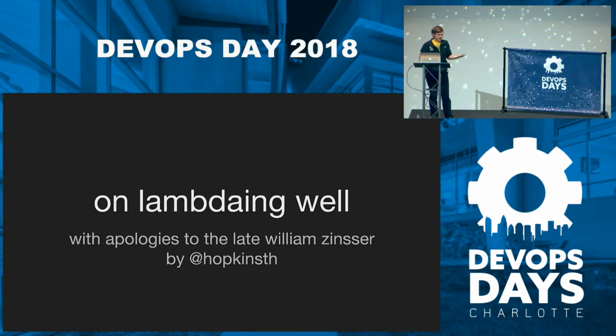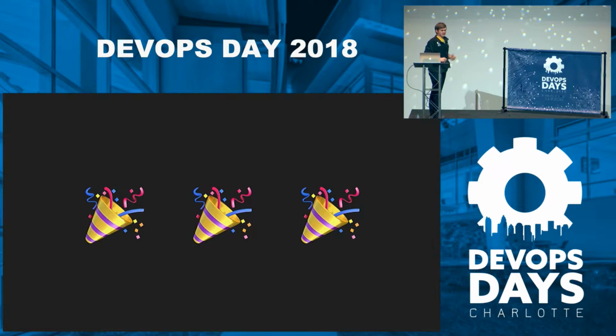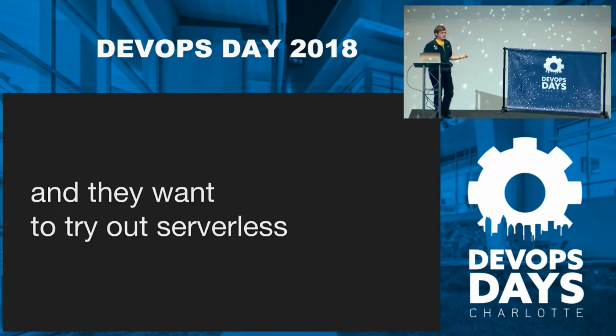So I want you to imagine you're in this situation on your team at your company or on a side project or something. You're building a new application. That's pretty exciting, isn't it? There's a lot of decisions to make, a lot of things you need to figure out. The rest of your team wants to try out serverless. People have been reading blog posts about it. They're curious to give it a shot. They think that some of its benefits might be benefits for you.